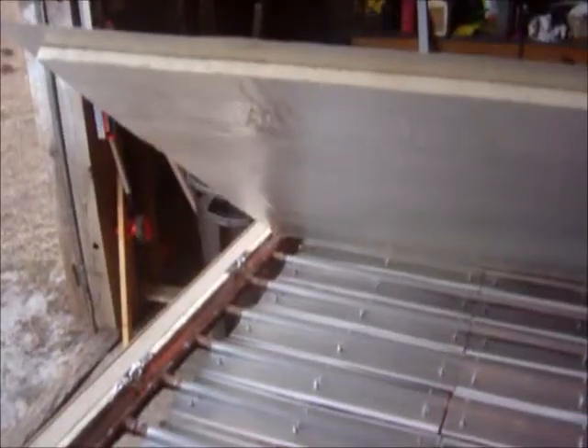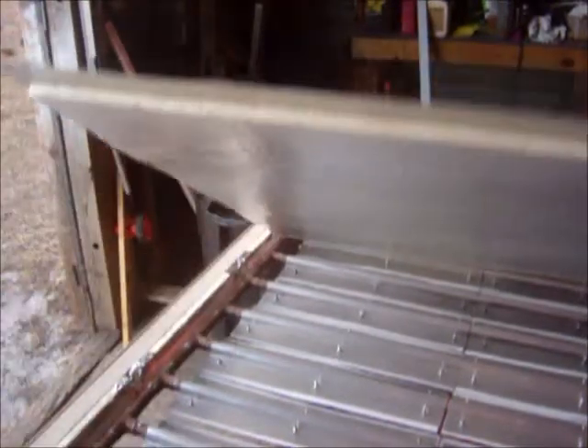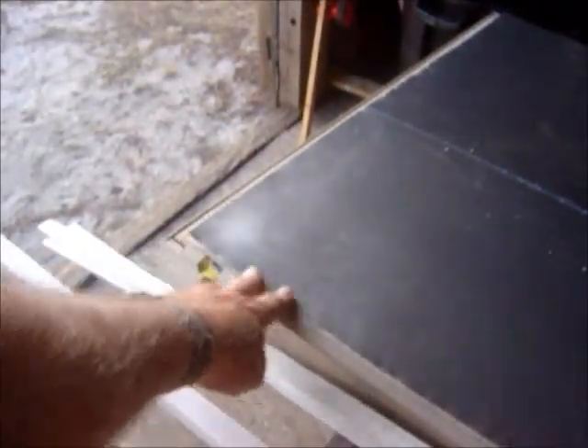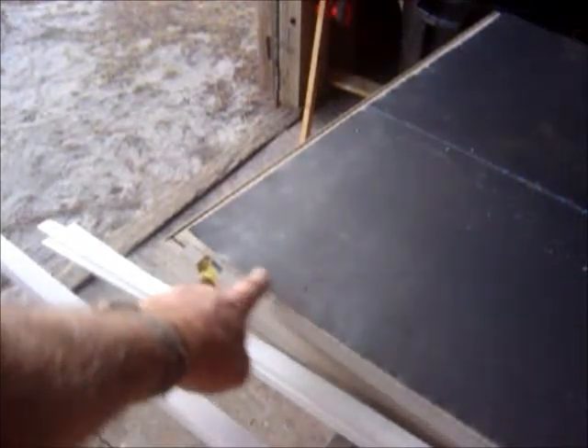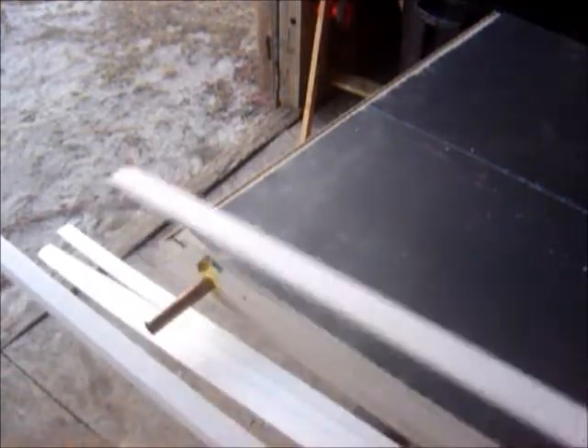Cut a foam to fit inside the cavity here and glued some aluminum to it — a little aluminum flashing. What I want to do is put this in here and cut it to where you've got about a quarter of an inch on each side all bordered around, and that will be for caulk.